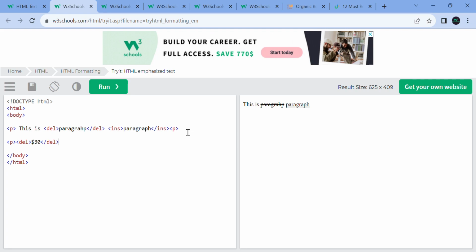So here I have to use the pre element for this plain text as well. So you can see I have used the pre element as well as the space, and there is ins. And then now our product price is like $20 or $25. So yes, it is 25, and I'm going to close the ins element as well as the pre element as well as the p element.